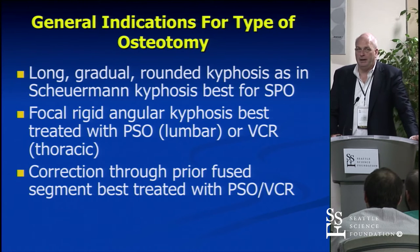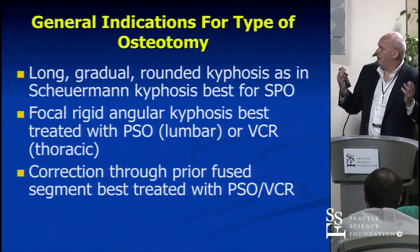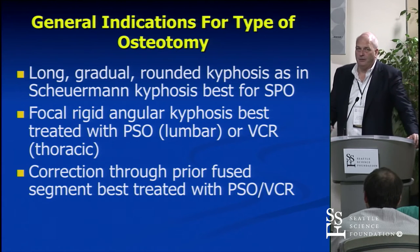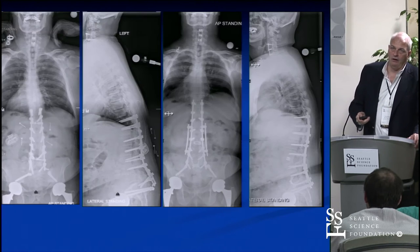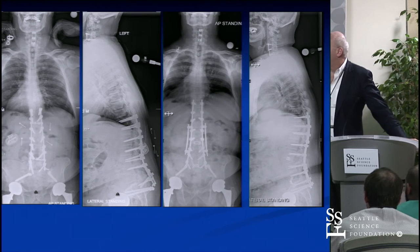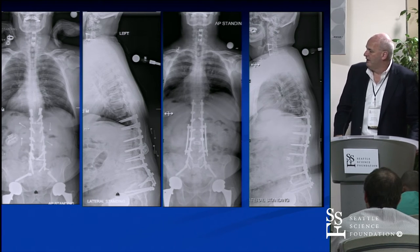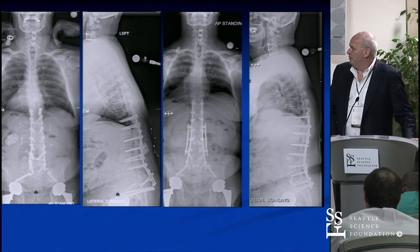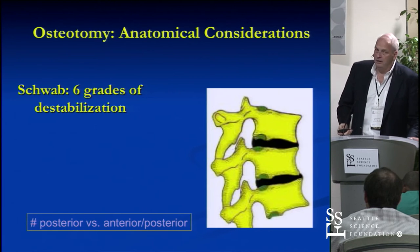So basically, those people who have long, gradual, more flexible deformities do better with an SPO. Those people who have a very focal area of fixed kyphosis do better with a PSO or a VCR. And again, this is a person that I treated who had multiple different fusion procedures. You can see the instrumentation disengaged from the iliac screws, and with something like this, you're going to have to do something like a PSO. In this case, an extended PSO.